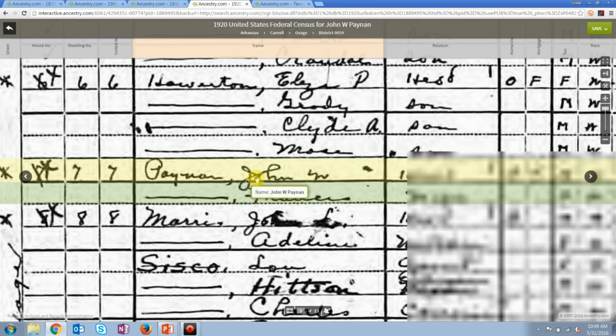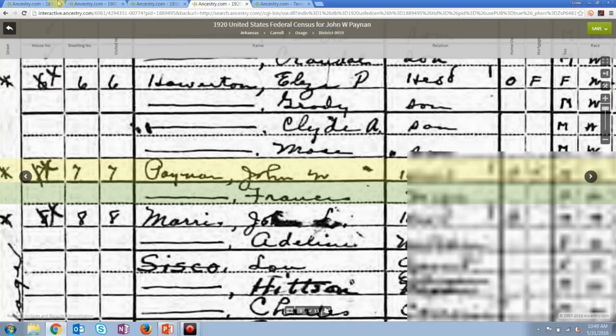So I use that example just as a cautionary tale that just because the index says something, just because your own eyes tell you something, oftentimes we have to use this genealogical proof standard principle of a reasonably exhaustive search and resolving conflicting evidence. If the evidence conflicts, you have to be able to explain why it conflicts. And in this case, I was having a hard time explaining the age gap. I was having a hard time explaining the not being able to find a tombstone when everybody else in the family had one and was buried in that same cemetery.